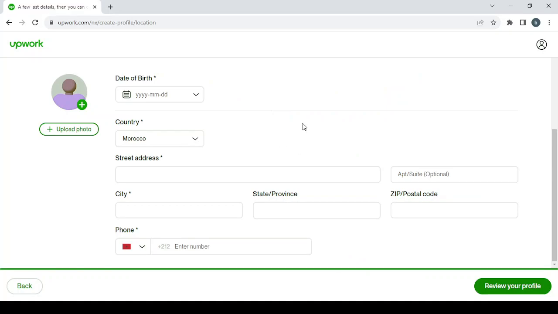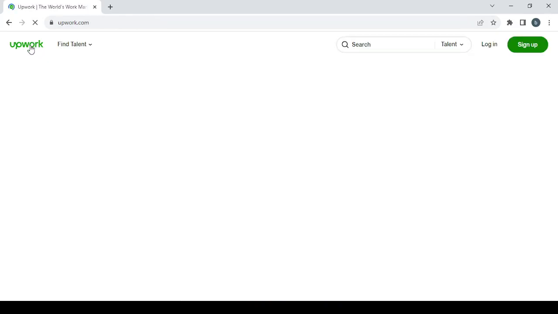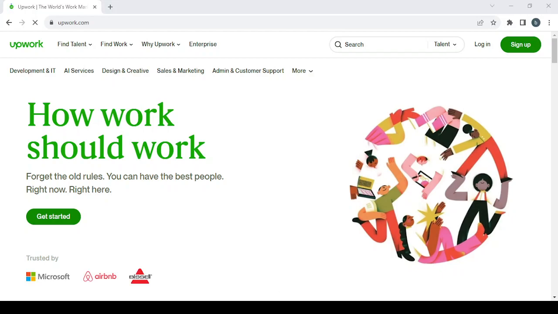And after you're done with creating your profile and your account, this is how you're going to improve it. So I'm just going back to log out. You don't need to log out. I'm just trying to show you how you can improve your profile. So here, go to the main page and go to the search box in here. Let's wait for it to finish loading. So in the search box, type your profession or your skills. I copied the bio of Marty. It was this. I'm going to remove it like that. And here I'm going to copy voice actor.